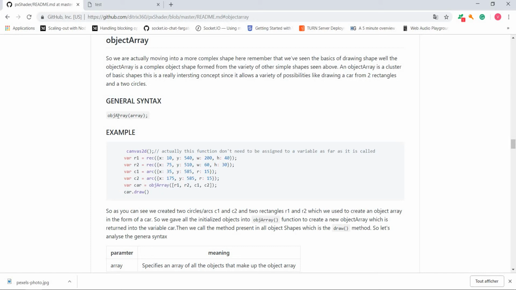As you can see, we have an object shape. The general syntax is object array, and we have array. What it's telling us is that to create this, we have an array, and the array will be an array of different objects. You can see we have R1, which is a rectangle in the example.